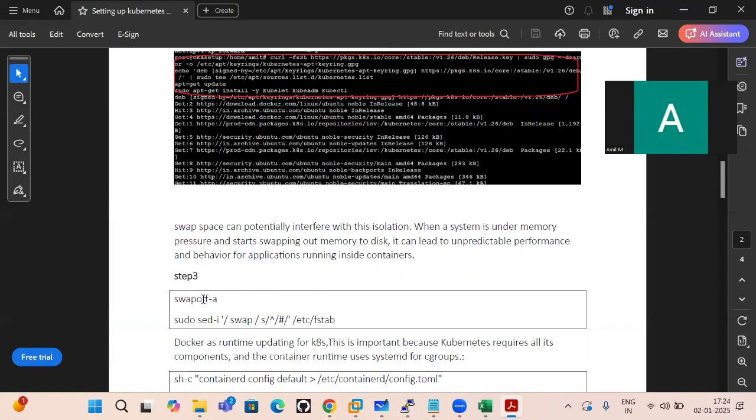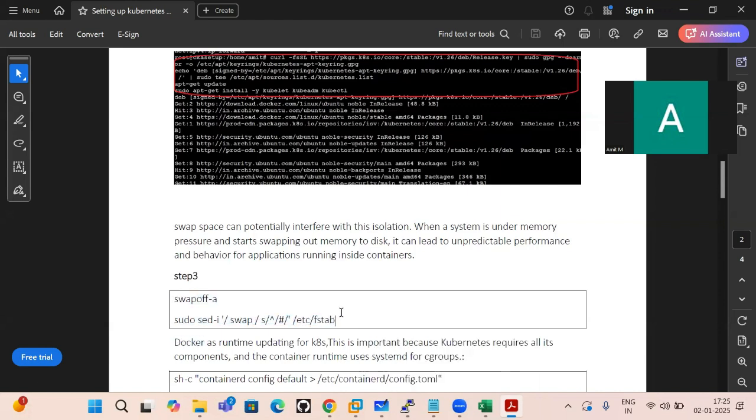Now we are switching off the swap memory. Why is it required? Because kubelet is a service which will only run when the swap memory is switched off. Swap memory is generally used in the operating system when they are running out of memory; swap memory will be used to store the in-memory processes. In that case, it degrades the performance. So in the Kubernetes architecture, they intentionally did this, and that's the reason swap memory must be switched off. So I'm just switching off the swap memory.